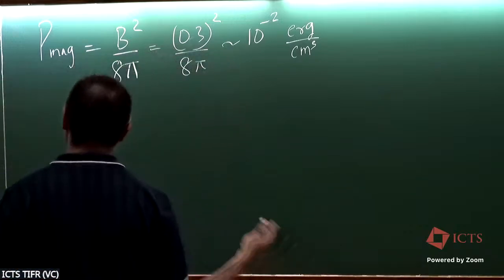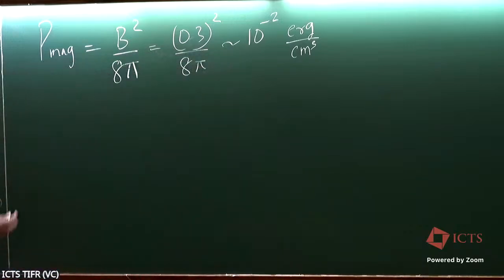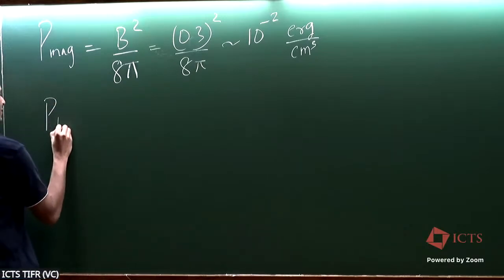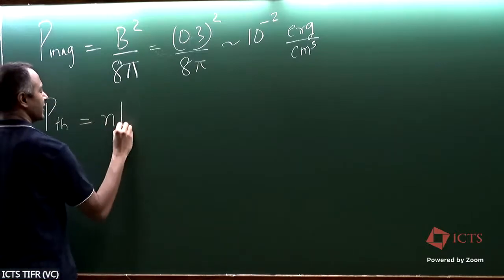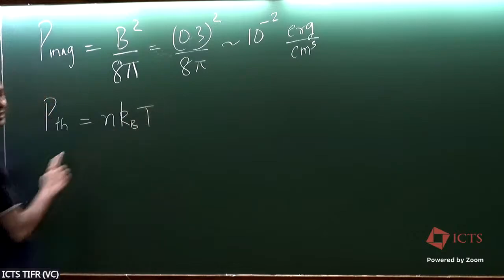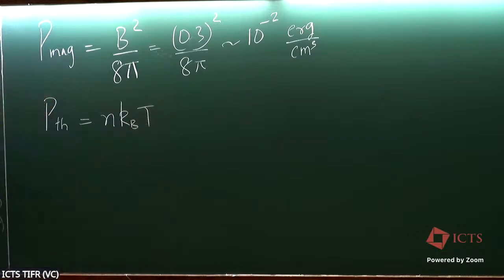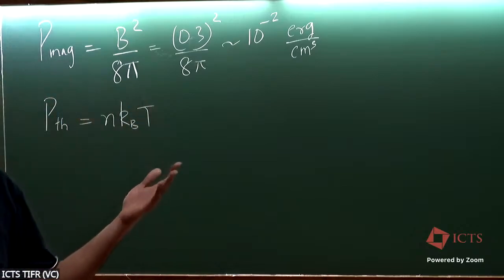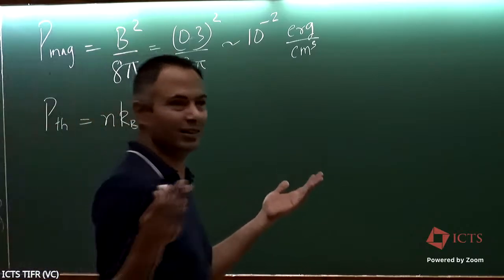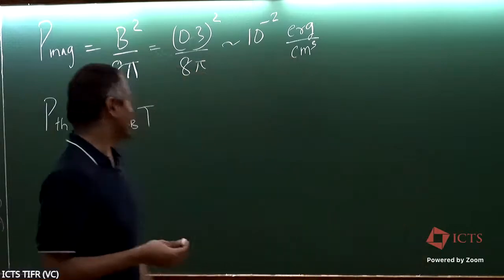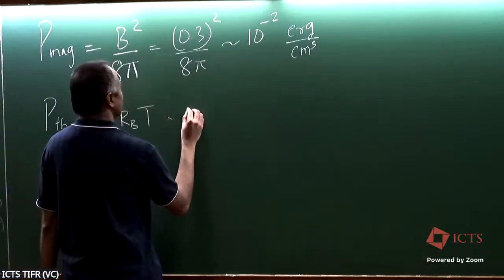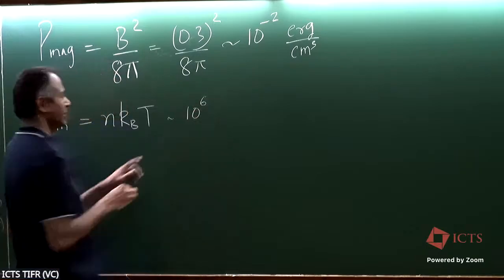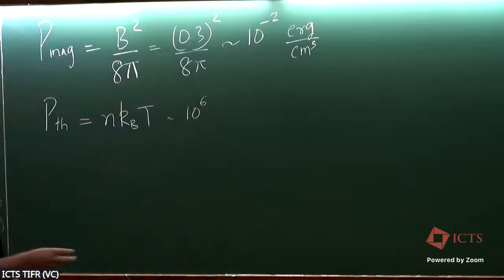So let's see how much energy is there in the thermal energy in the plasma. So that is nkT, where n is the density, k Boltzmann constant, T is temperature. Okay, so the highest density you can imagine in what you would call the magnetosphere starts at the ionosphere, because that's where everything gets ionized, around 300 kilometers. So there the density is around 10 to the 6. So again, everything is in Gaussian units. So 10 to the 6 per cubic centimeter is the density.